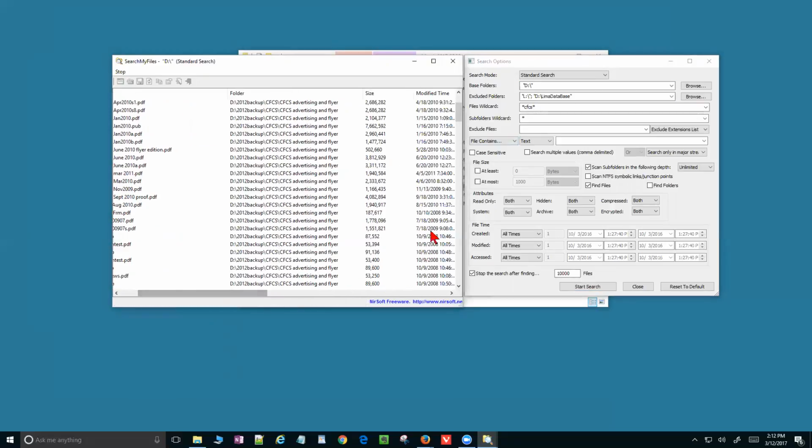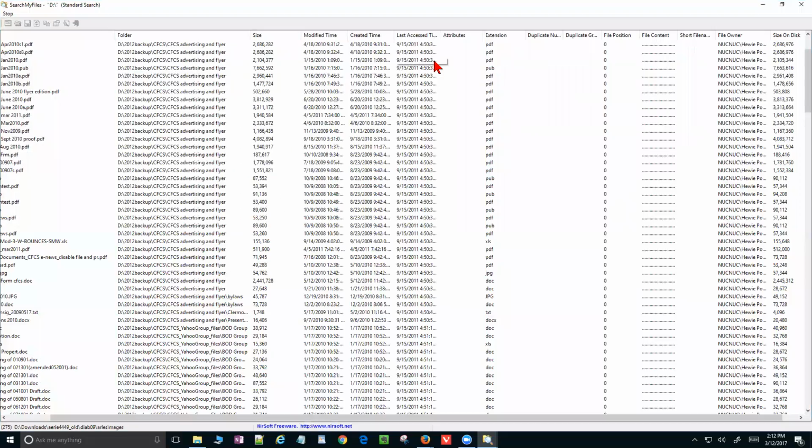But let's take a look. I'm going to full screen this. Look at all the things that you have: the folder, the size, modified time, created time, last access time, the attributes, the extension, or in other words, what kind of file it is, a duplicate column, and so on.